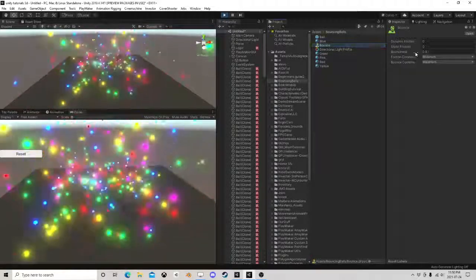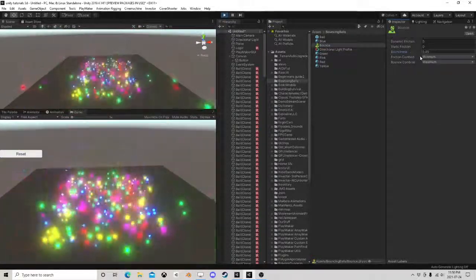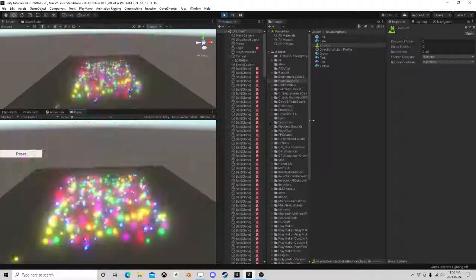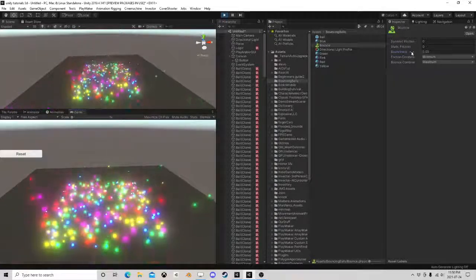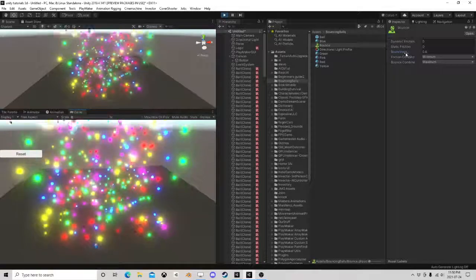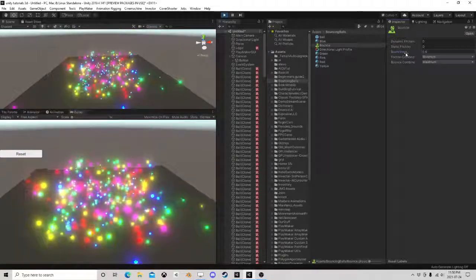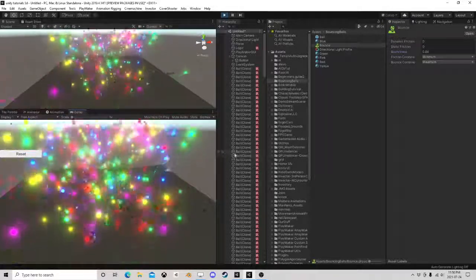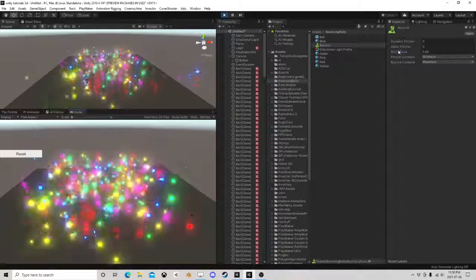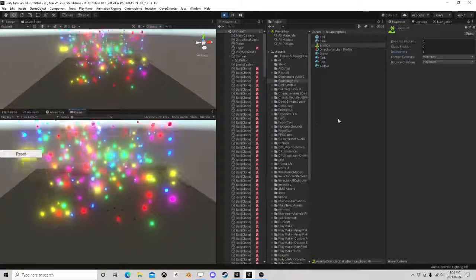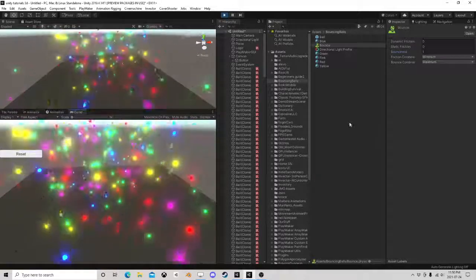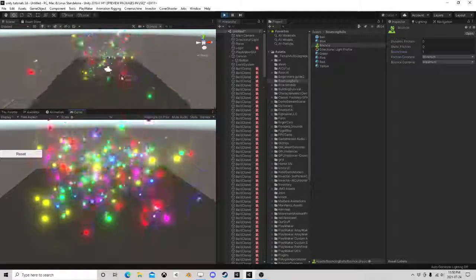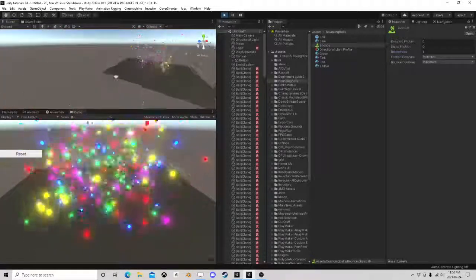And if you bring that bounce down, obviously they lose a lot of bounce real quick. And you maximize the bounce, and I'm pretty sure it just bounces forever, or just about forever, unless they bounce off the whole thing.